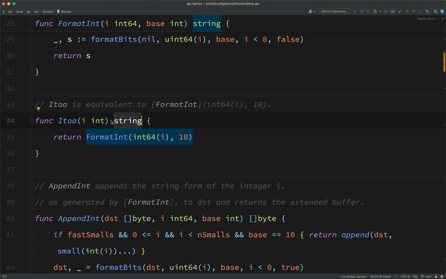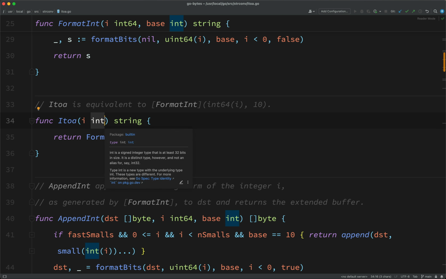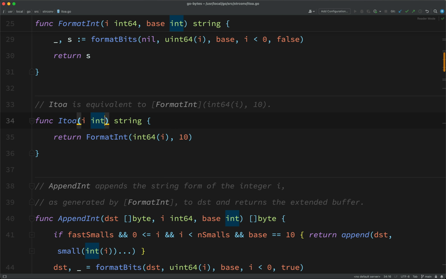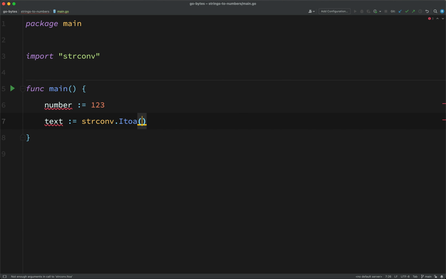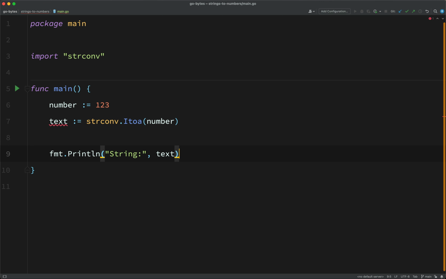And the reason for that is that Go can convert any integer to a string. And so it won't struggle or have any reason to throw an error for not being able to convert it. If you're passing in an integer, then it will work and Go will have no problems with this. So let's pass in our number and then let's just print this out.